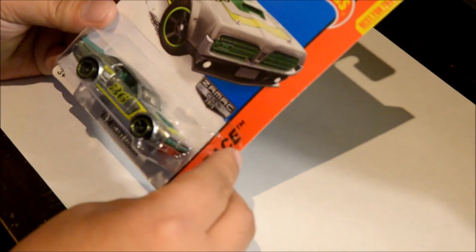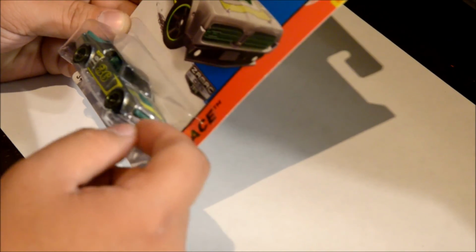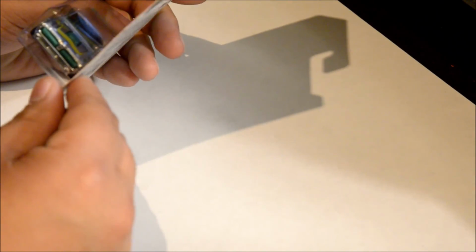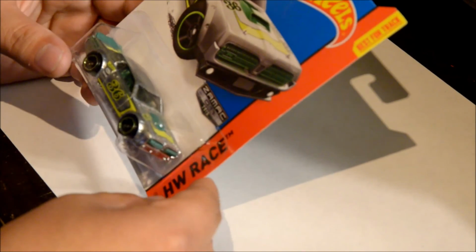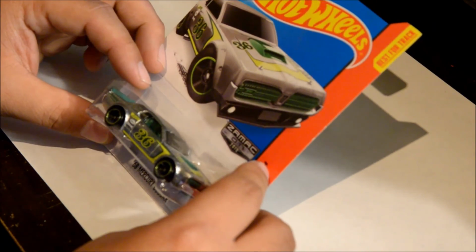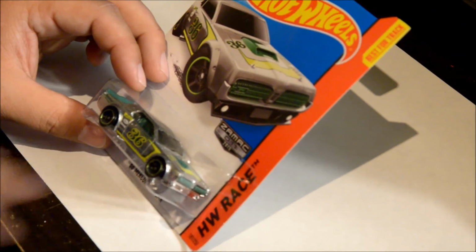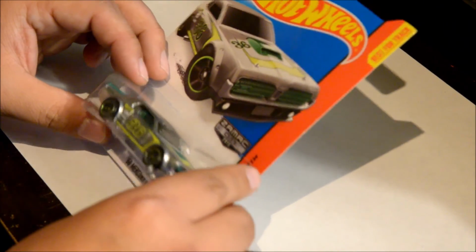Okay, the next one is another Zamac, the Mercury Cougar. One of the coolest cars, in my opinion, with the way the headlights are revealed when they slide up. It's just awesome. And the back too, the turn indicators on the back. If you haven't seen the way that they work, you should watch it on video on YouTube or something like that. You'll see what I mean. That's one of the weird things that's the reason why I like them, but the rest of the car is just awesome looking too. The way it's designed is awesome.